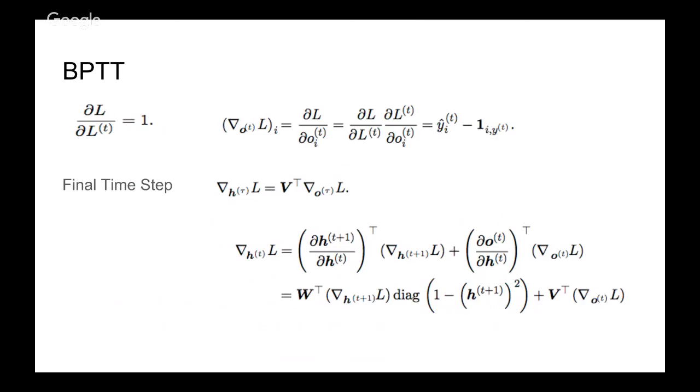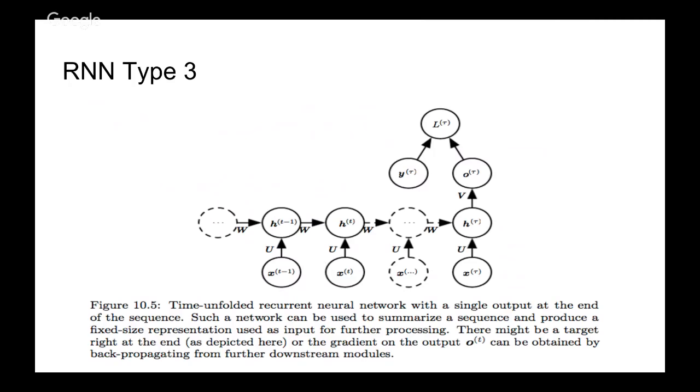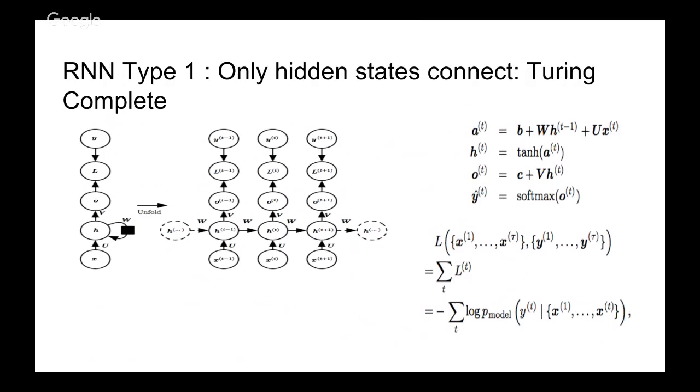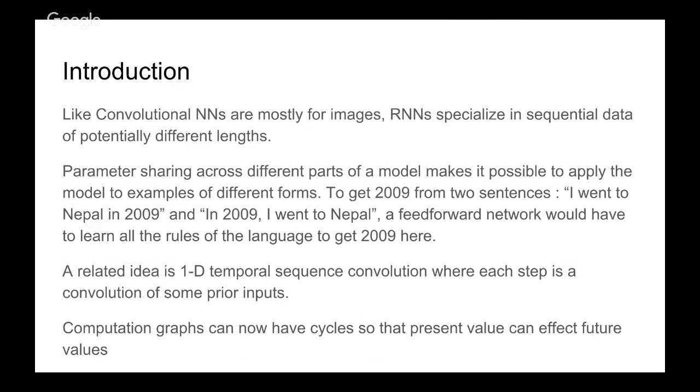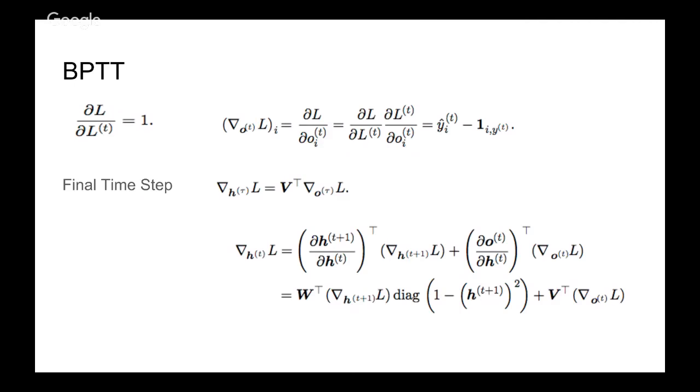So now I won't go into the total nitty-gritty details of how these BPTT gradients are calculated. I didn't really derive them, but I think I have some intuition behind it. First thing is that the BPTT is for this particular architecture. At time step t, dL by dLt: because L is just a summation of all the losses on all time steps, the partial derivative of dL by dLt is 1, because this is just a summation. So everything else is 0.